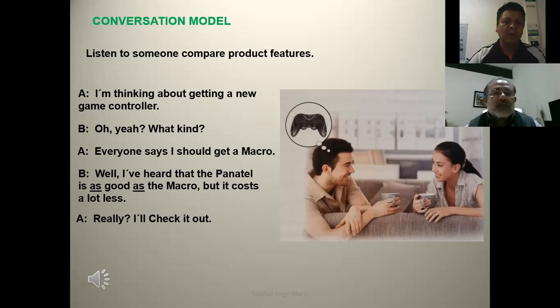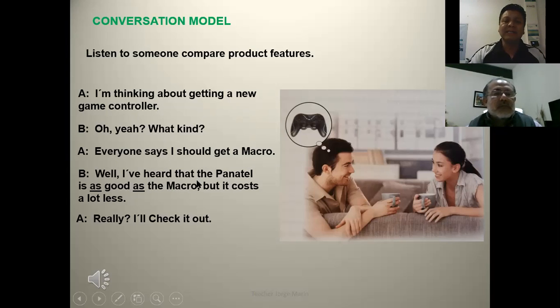Very good. Look at what these people are talking about. What do they say? I'm thinking about getting a new game controller. Oh yeah, what kind of controller? Everyone says I should get a macro. He's thinking about the game macro controller.